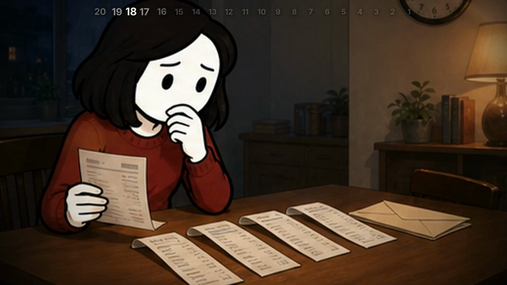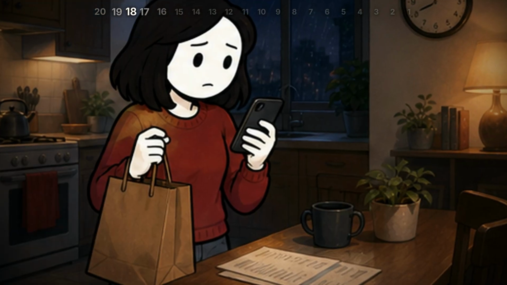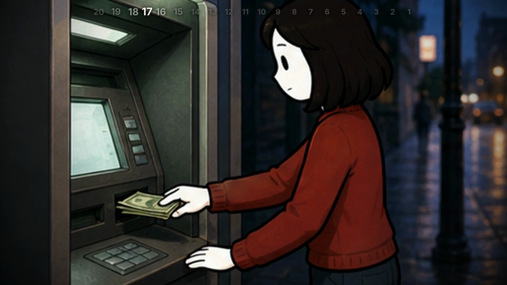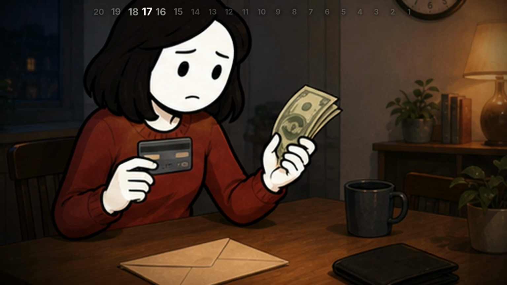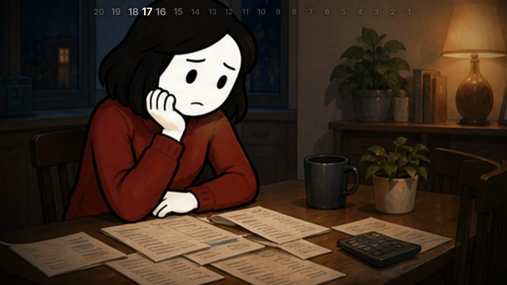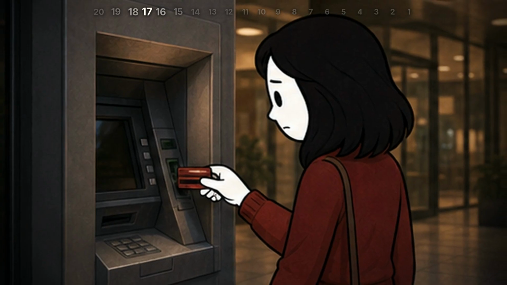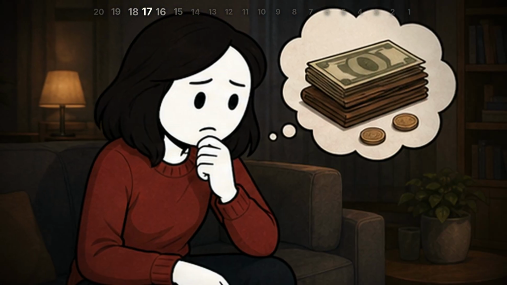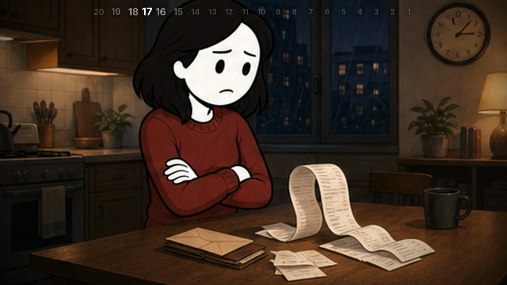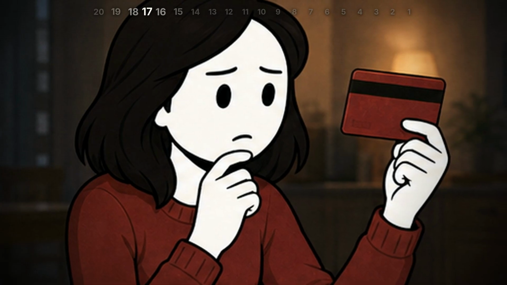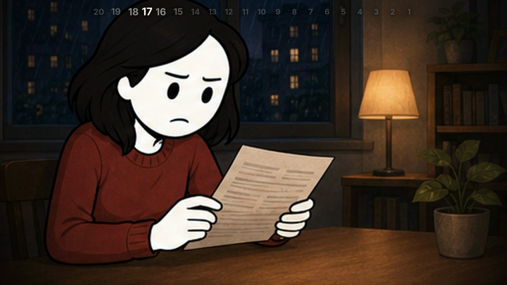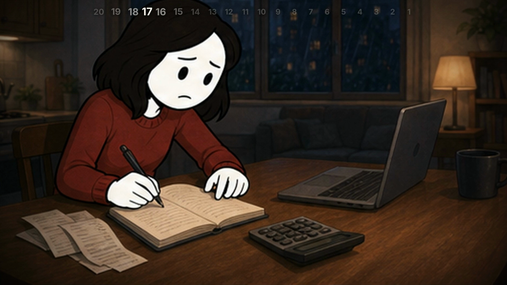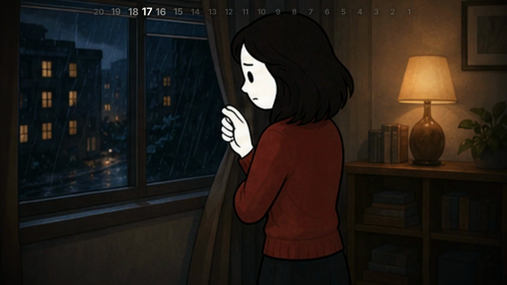The first 3 charges waited until after the purchase. Number 17 begins growing the moment the cash leaves the machine. Number 17, the credit card cash advance. Taking cash from a credit card can create a transaction fee immediately. Interest may also start that same day, often at a separate cash advance rate. That makes a small withdrawal unusually expensive. The normal purchase rate on the front page of the offer may have nothing to do with this transaction. The useful lines are cash advance fee, cash advance annual percentage rate, and when interest begins.